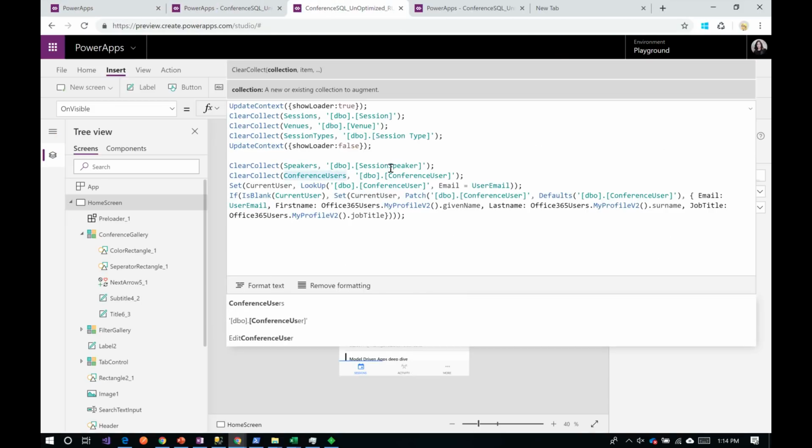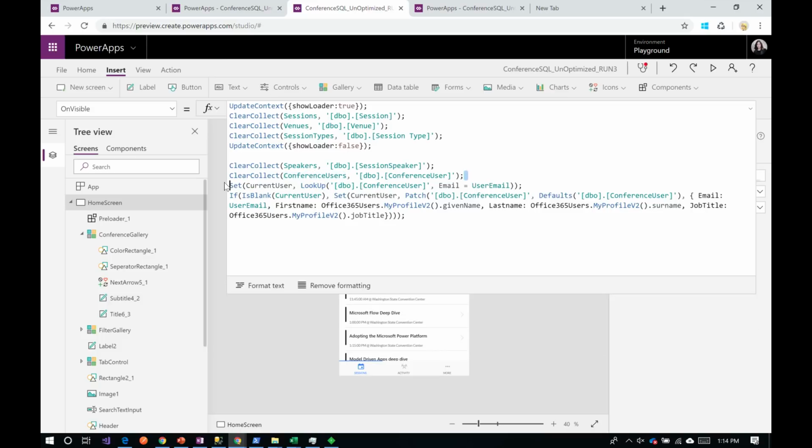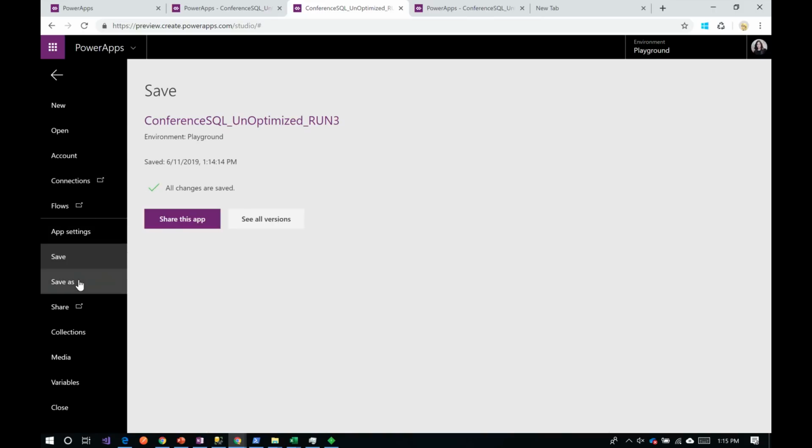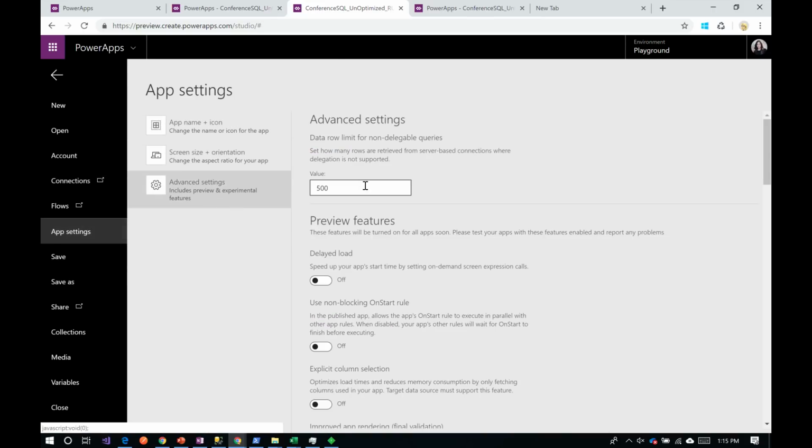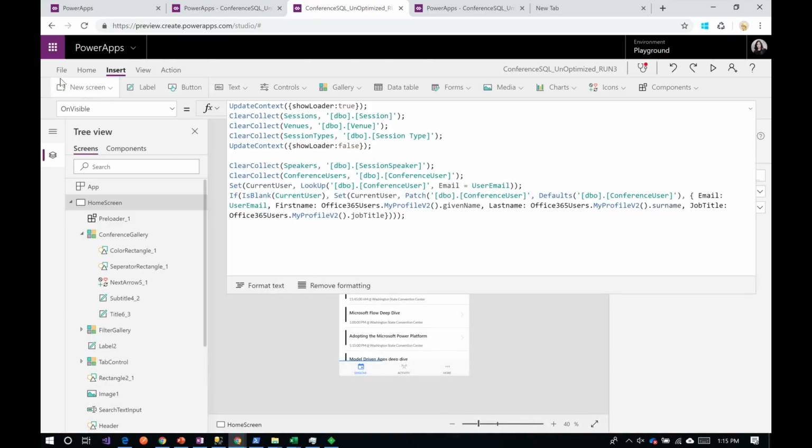So here I'm noticing that they are actually loading the conference users. Again, this is kind of a dangerous situation. You want to make sure that you don't have 10,000 users, and there is a limit for ClearCollect: it's capped to 2,000 items on any given API call. By default, in fact, it's set to 500 rows. So if you know your conference will have more than 2,000 items, this is not really something we can cache locally, and we have to think about a different situation.